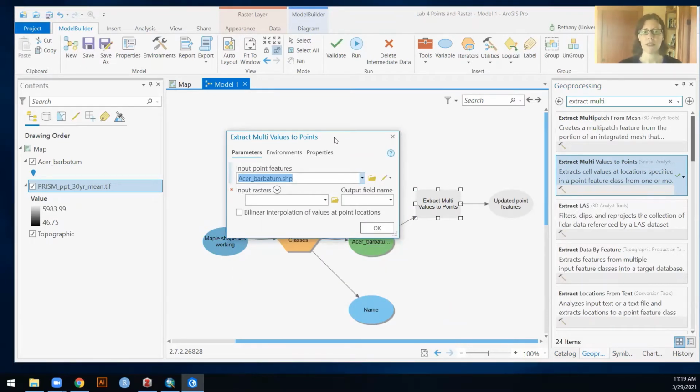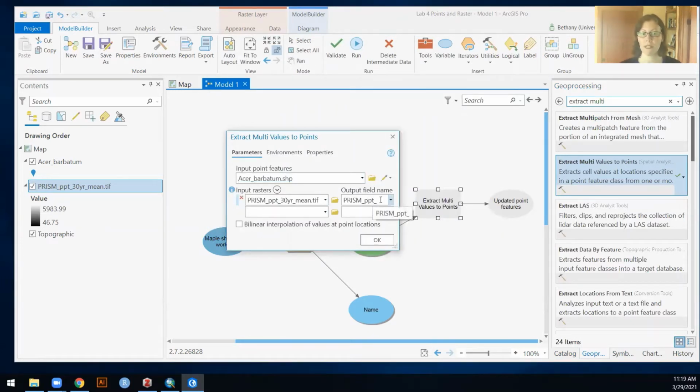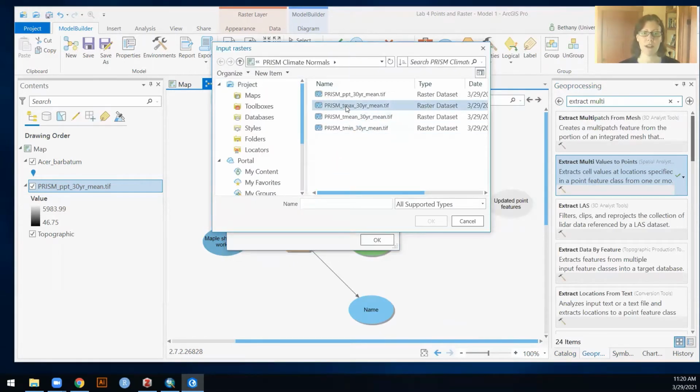So basically what this tool does is you have a point shapefile. It has a bunch of fields, right, columns. When you tell it to append, basically extract these values to points, what you're saying is: take whatever the value is of the pixel that is underneath that point and add it as a field at the end of this. The nice thing about Extract Multi Values to Points, this is true in Arc Desktop too, is that you can change the name of the field over here. So if prism underscore precip underscore isn't what you want, you can simplify that to be just precip.